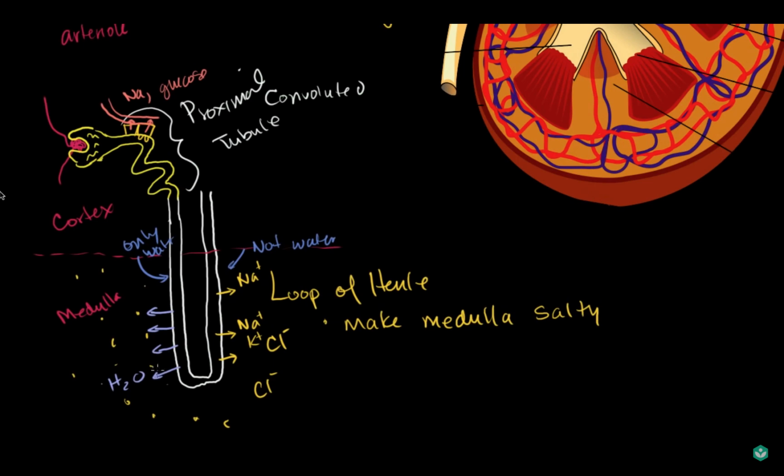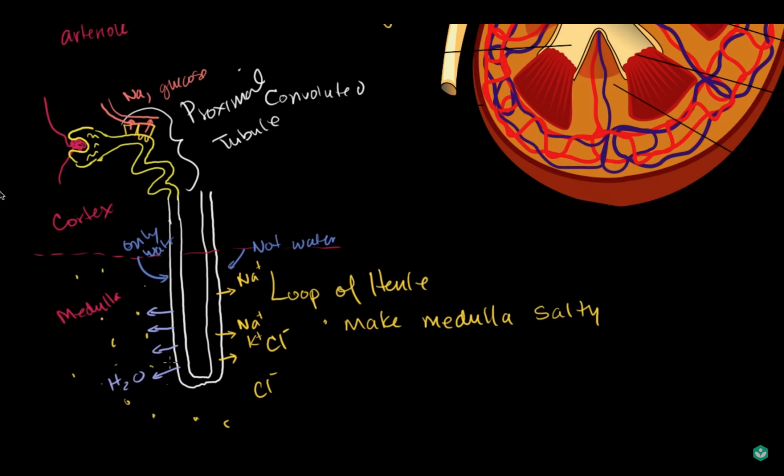And I've thought a lot about why we don't just actively pump. Why don't we use ATP somehow to actively pump water? And the answer there is there's no easy way to do that. Biological systems are good at using ATP to pump out ions, but they can't actively pump out water. Water is kind of a hard thing for proteins to operate on. So the solution is to make it salty out here by pumping out ions, and then if you make this porous only to water, water will naturally flow out.